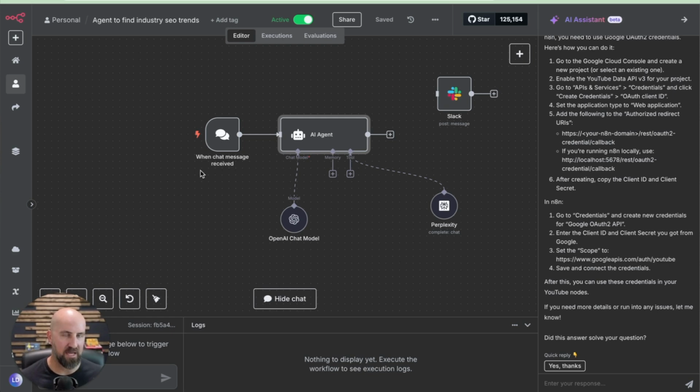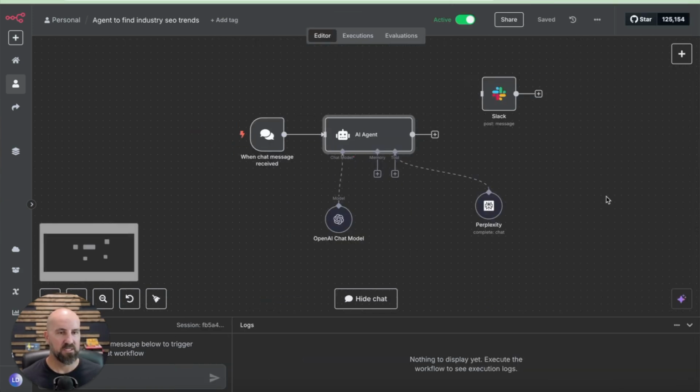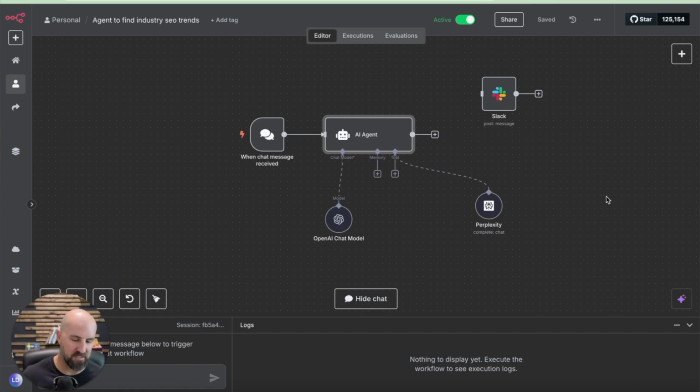So this is n8n. There's a robust free version, very, very good, which you can get a lot out of. And this is simplistic but super powerful. The beauty is how simple this is. A lot of people try to overcomplicate n8n workflows. So we are going to use a trigger which starts the workflow. That's all this is. So this is going to be a chat message, because what we're going to do is you're going to put in chat which niche or industry you want to generate a trend report for.